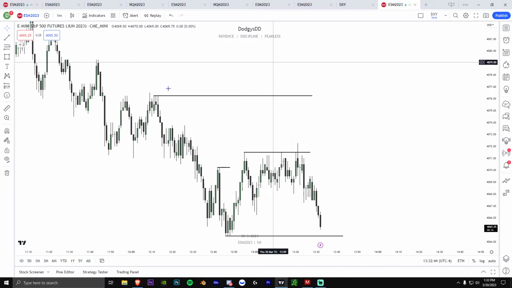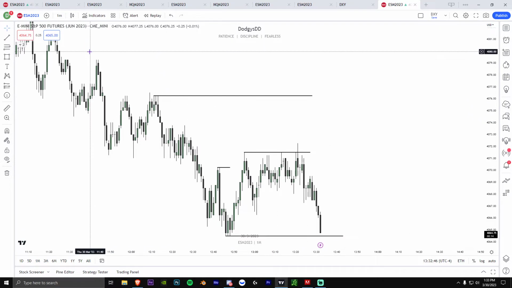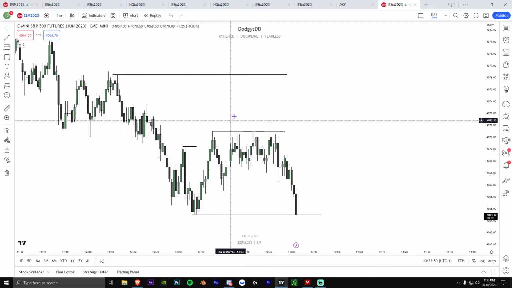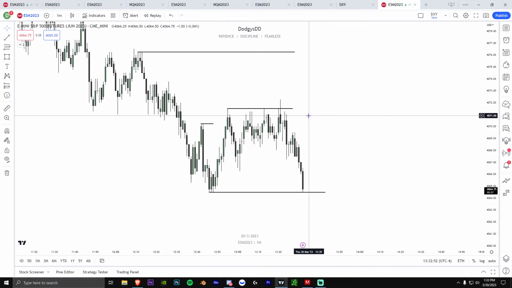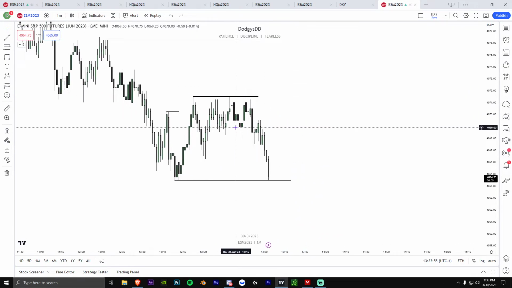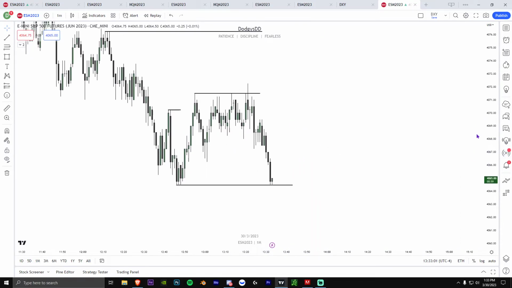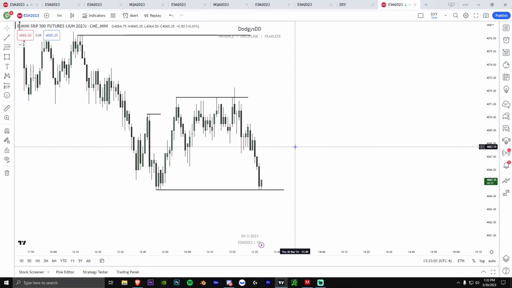But if you see VIX is pretty high, and you see 1 minute equal highs, even just 2 of them, usually they will be hit. That just means I'm not longing with equal lows below, and I'm not shorting with equal highs above. That's probably my main and favorite rule.